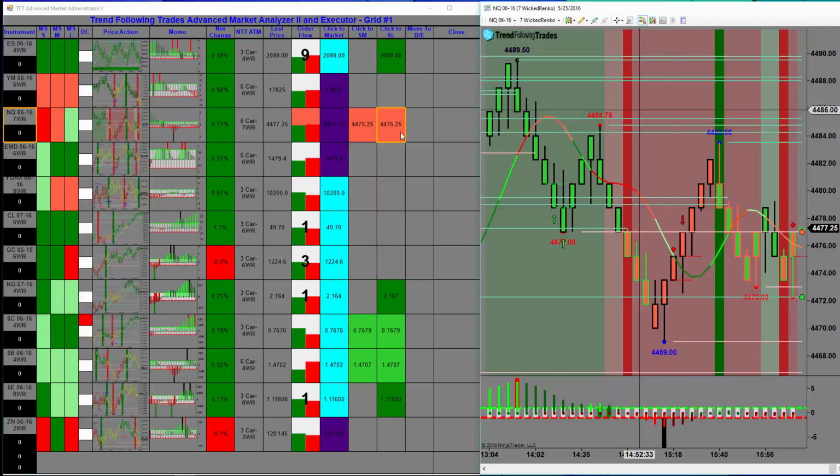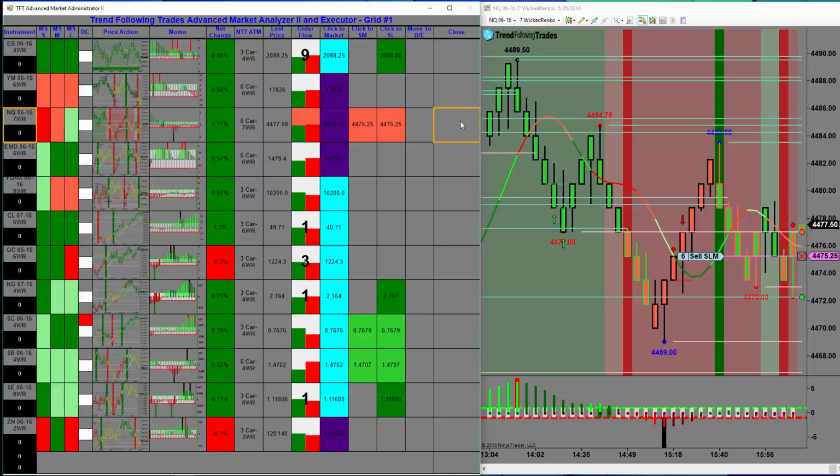By the way, this right here with the AMA, I just want to show you something. This NQ lights up. If I left click on this, here's your method entry right here. If I left click on it, it's going to want to put an entry at support and resistance. I'm going to center click on this actually. Order pending. Notice it puts a stop limit order, so if price comes back down, it's going to enter a short here at method. I'm going to close that out. Order canceled. This is more, if I put a stop limit, order limit pending. In here, we don't need to calculate the price.